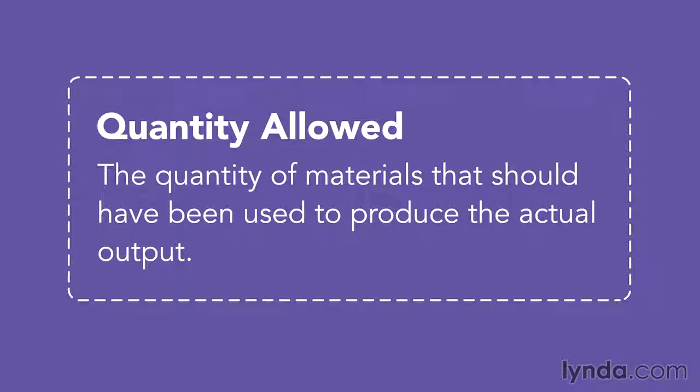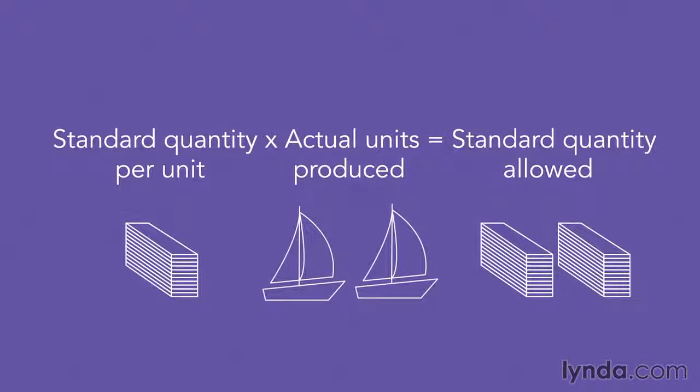The standard quantity of materials should reflect the amount needed for each completed unit of product, but should allow for normal waste, spoilage, and other unavoidable inefficiencies. Now, the material's quantity variance compares the actual quantity of inputs to the standard quantity of inputs allowed for actual output. Note one important concept: quantity allowed for actual output. This concept refers to the quantity of materials that should have been used to produce the actual output. At the end of the period, the accountant will multiply the standard quantity of materials per boat by the actual volume of boats produced to determine the standard quantity allowed. This number is then compared to the actual quantity of wood used to determine if there is a favorable or an unfavorable quantity variance for materials.